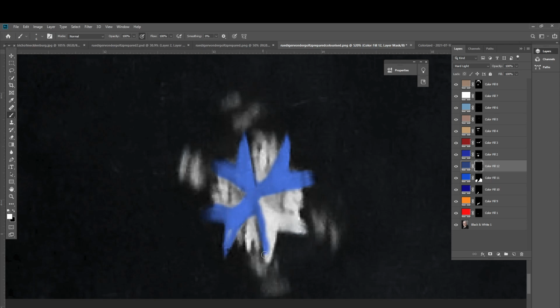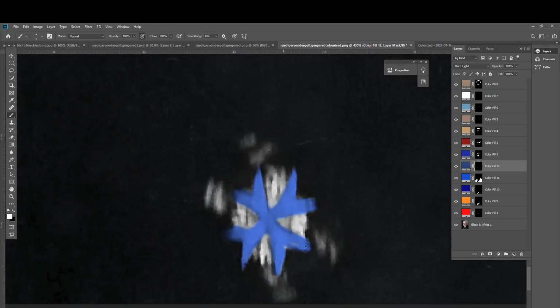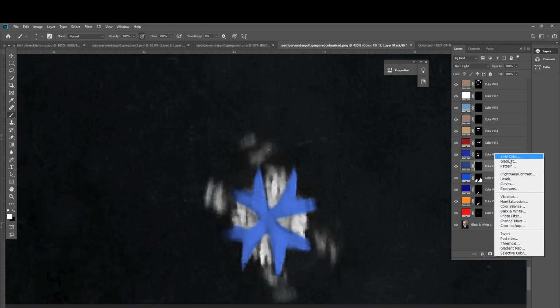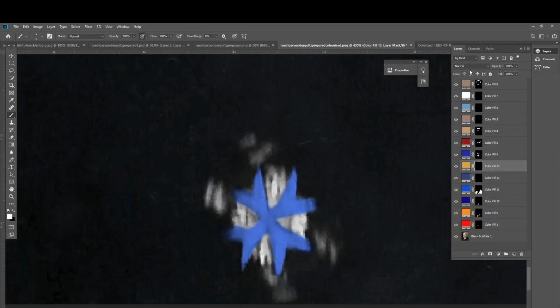Just color this, so the edges are a bit diffuse. The Pour le Mérite, and then the surrounding is probably gold. This is probably not going to be too visible, so I don't think I should put too much detail on it. However, if this is an actual Pour le Mérite and if it's big, I usually Google what the Pour le Mérite looks like and then do it kind of like so. Not like this. Yeah. There we go.